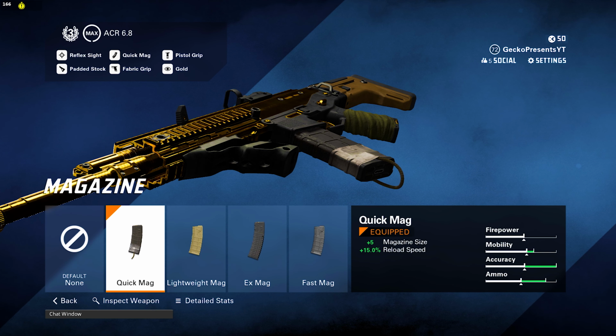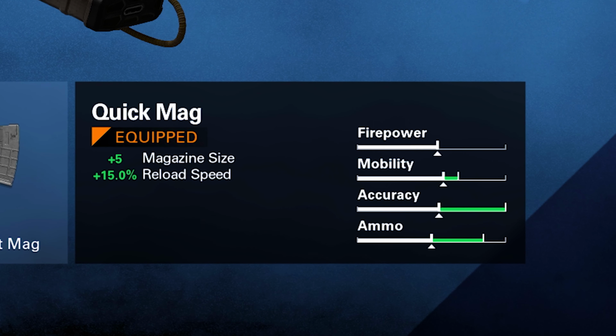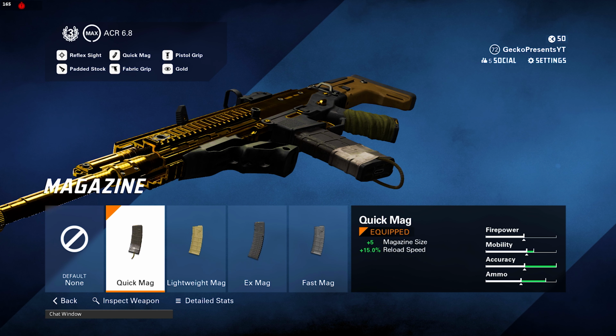For the magazine attachment, I use the quick mag. What this will do is give you 5 more bullets in your mag and makes the reloading speed 15% quicker. While having 0 downsides, this is a really great attachment to have.